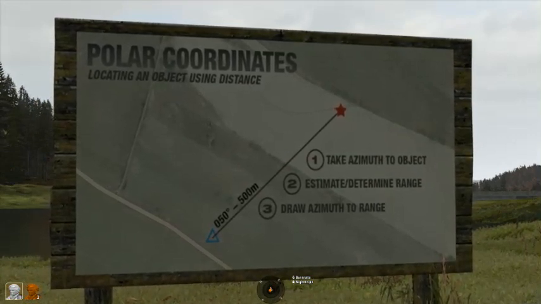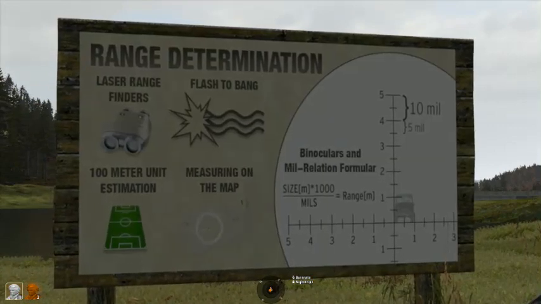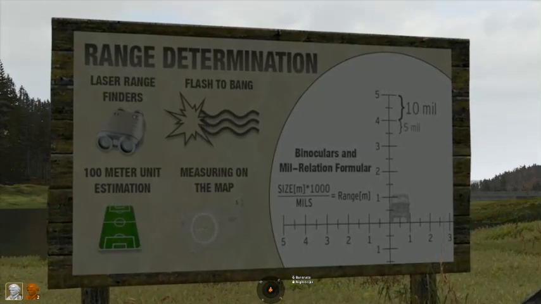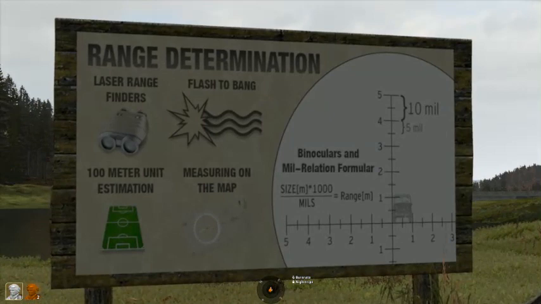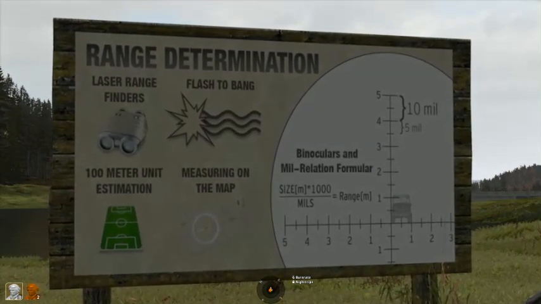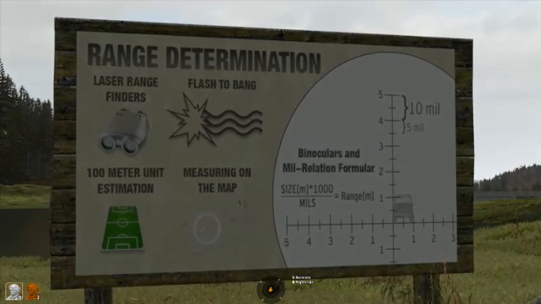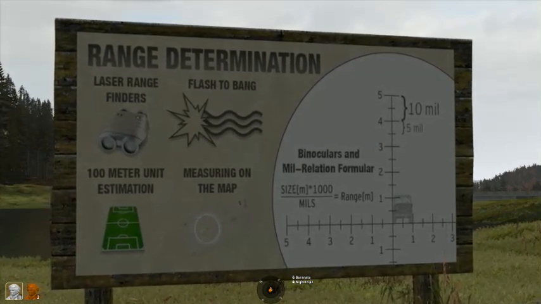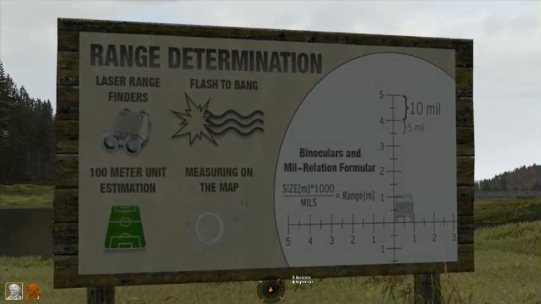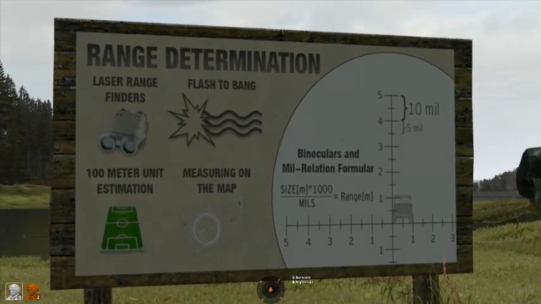Which is the part that we cannot easily do. Finding the distance, exactly. So there are various methods we can use to determine range, right? If you're very good and very familiar with ArmA, especially because it's different to reality, you can just estimate the range. One common method to estimate better is the football field, the soccer field measurement estimation method. You mentally subdivide the range towards the target into football fields and say, all right, that's 5 football fields. You can use whatever is comfortable for you on the estimating part because that's really just estimating.